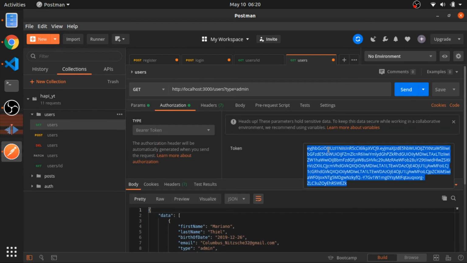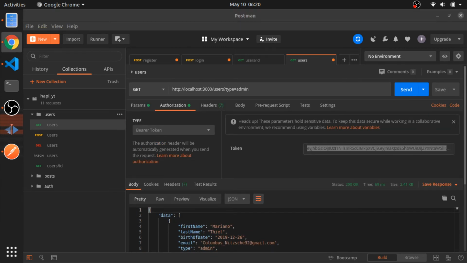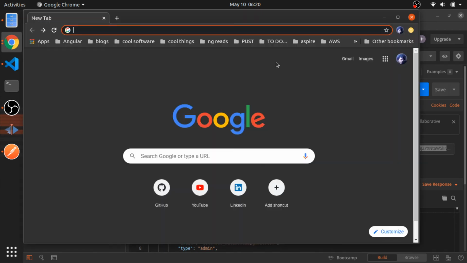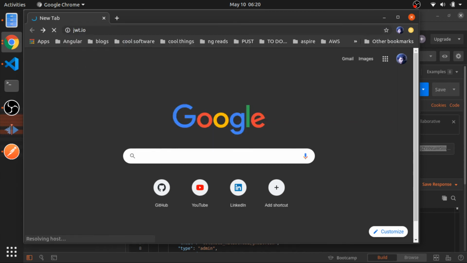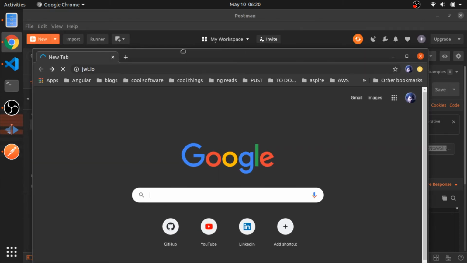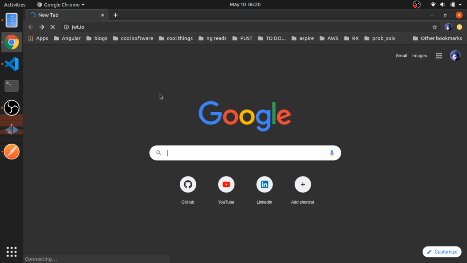So if you are wondering what will happen if you played with the data inside this token, let me show you. So JWT, I will just get the data from here and just play with it, change it. I'm trying to pretend that I am a different user. It won't work.